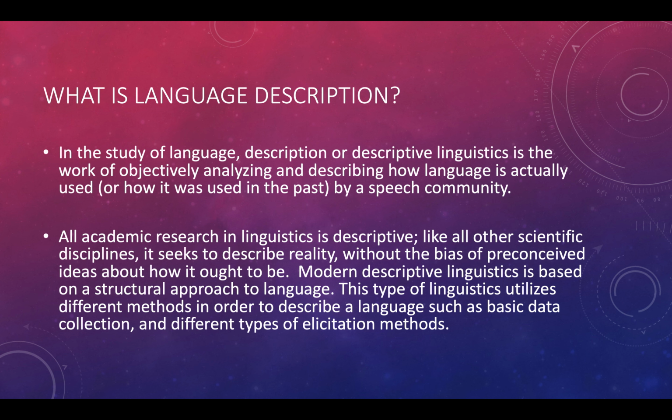Modern descriptive linguistics is based on a structural approach to language. So linguists believe that there is an overarching structure to all language, and the examples of language that we have through documentation either support that structure or oppose it, and if they oppose it, then we change the theory, we change the structure to include that.